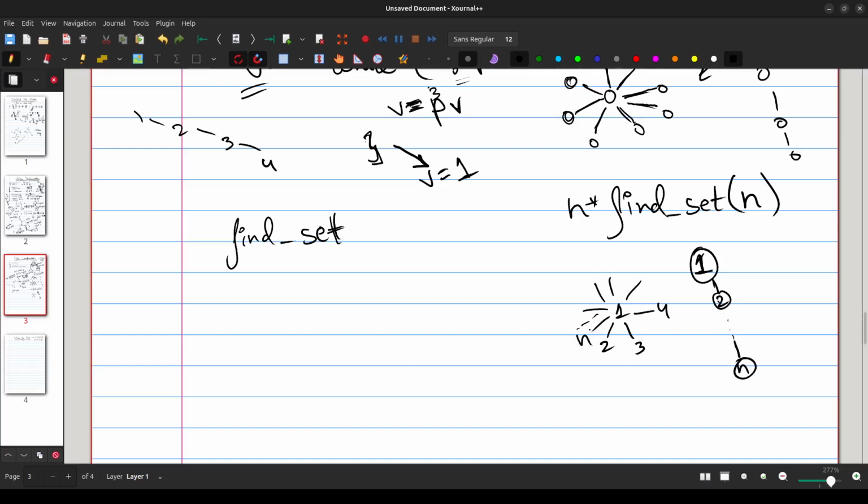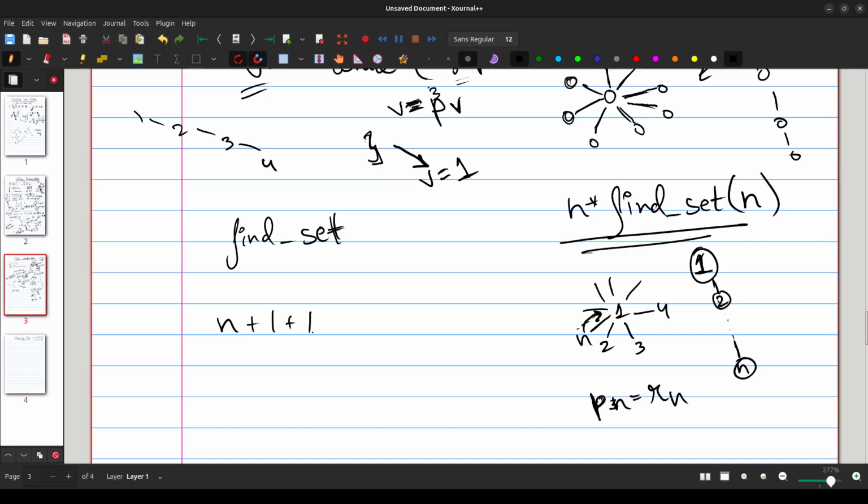Next time you call find set, it will just directly print the array value, right? Because it's right next to the representative, right? Now the parent of n is actually equal to the representative of n, just after one find set function. So if you call this n times, first query is going to take n, right? The other queries are just going to take constant time, right? So basically it becomes O of n.